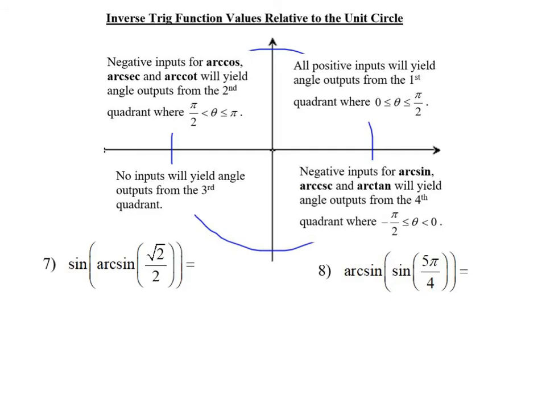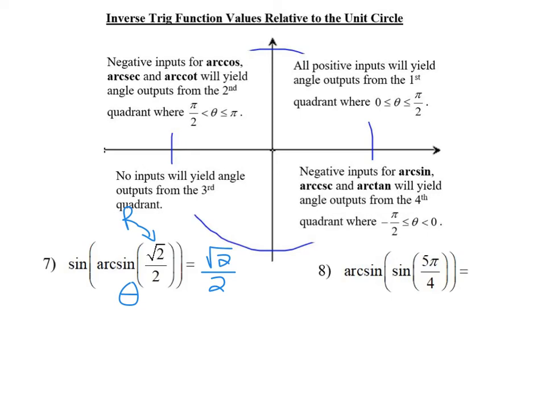Keeping in mind that sines and arcsines are inverses of each other, hopefully many of you are looking at this one and thinking this one's rather easy. What's the sine of the arcsine of root 2 over 2, right? Keeping in mind root 2 over 2, that's your ratio, right? So when you take its arcsine, this is your angle theta, and now we just want to turn around and take the sine of theta, right? We'd better get root 2 over 2. If we want to even think about what theta is, I believe it would be pi over 4. The sine of pi over 4 is root 2 over 2.